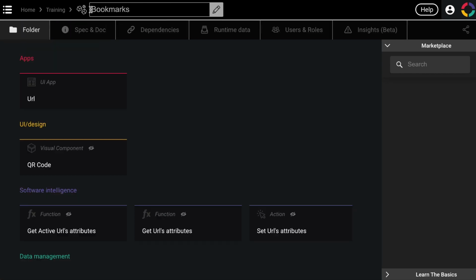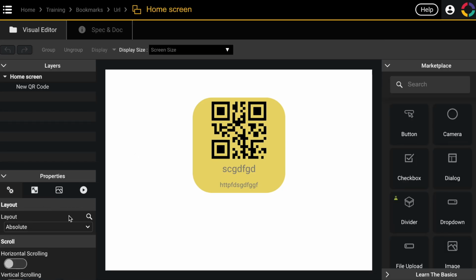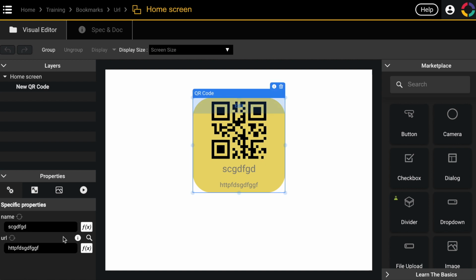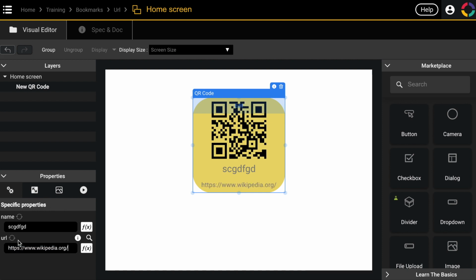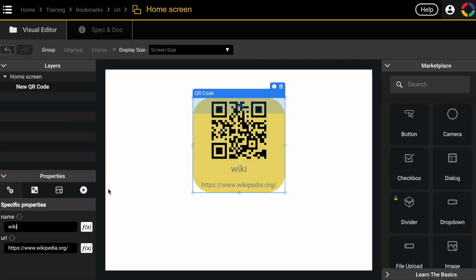And if we go back to the app, I select my visual component, I go back to the parent and I say HTTP, and you see it's updated dynamically. We put that here and we say wiki, and in the running application, the live app, if you scan that QR code, it should direct you to the Wikipedia page, which is here. But as we see, we still haven't connected anything to the data model or any data instance, which is going to be the next step.